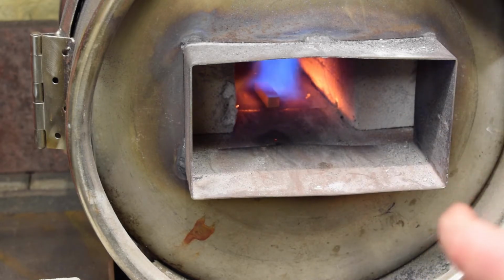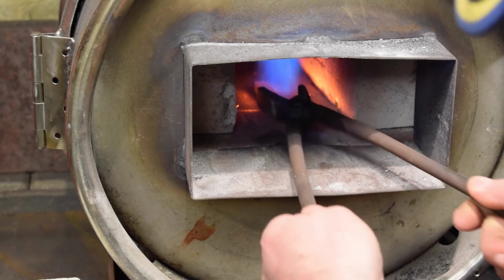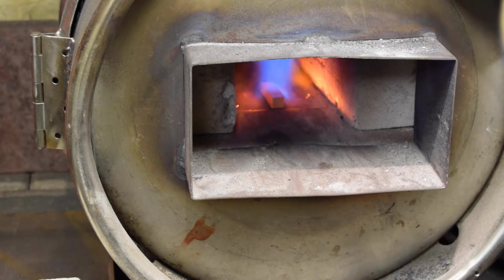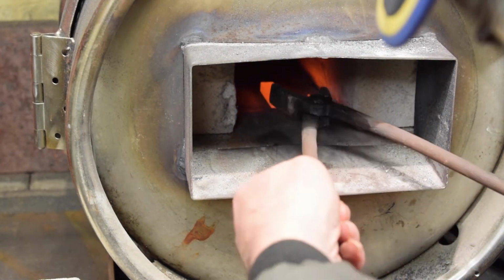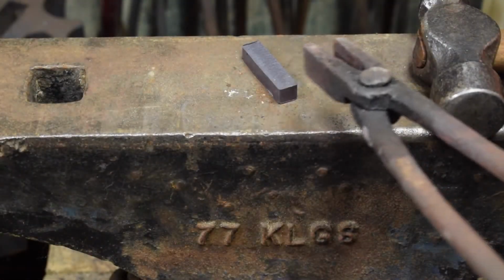Sorry, the blue gas jet. I don't think that's the hottest part of the jet. I think that's red hot. I think it's got to be. I can't see it. It just looks copper colour to me, but that's red hot. I'm calling it. There you go. It's definitely red hot.